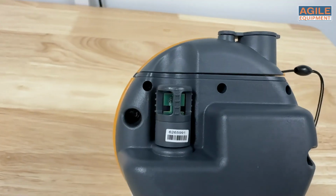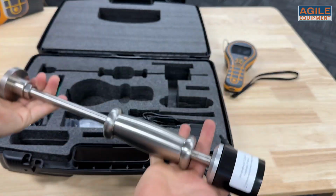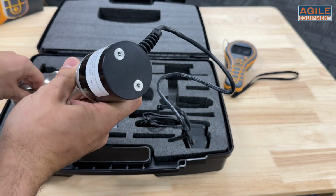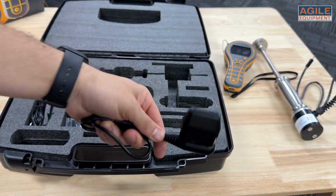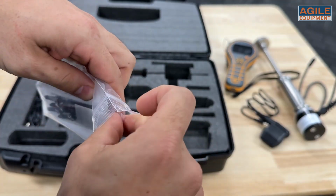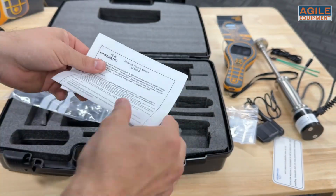A hammer probe electrode is also included, which is made of solid metal weighing approximately 2 kilograms, that facilitates a smooth hammer action, making it easy to drive pins into various materials and surfaces. It comes with a low-profile invasive probe as well for quick invasive reading, and comes with a cap. Lastly, the kit also comes with replacement pins, including a 5-inch set for deep penetration, as well as a quick start guide.